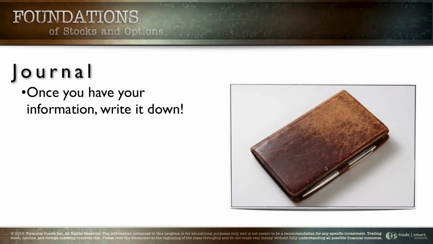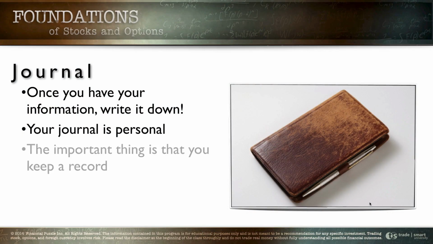Now, once you have these key pieces of information, your entry, your target, and your stop, and of course any additional information, well, now you need to write it all down in your journal. Your journal is a personal place. It's somewhere you want to write stuff down and compile it in a way that you like to use it. For some people, they like to use something as simple as notebook paper or maybe a handwritten journal. For other people, they might like to use something a little bit more formal, and for others, maybe they choose to use something electronic. There's really no perfect way to do it. What is important is you create a way that you can document your trades and you can use that information, a place where you can gather your data as a place of keeping your record.